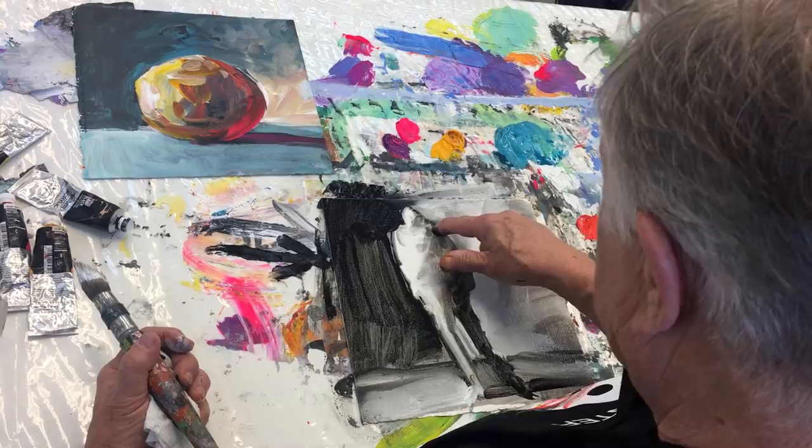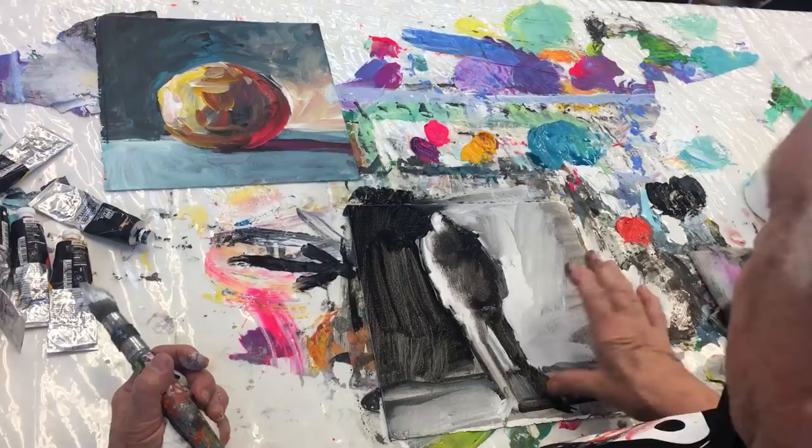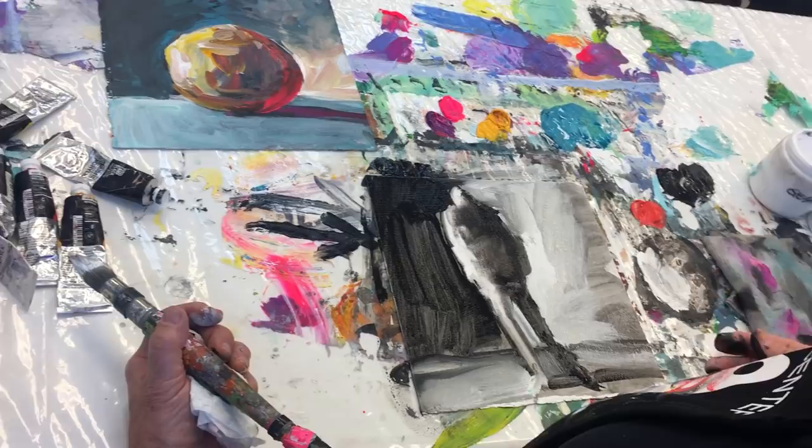Dark against light. If it's not dark enough, make it darker. And I kind of blend it a little bit, just a little, not a whole lot. And that's why I have my values down. Now I can start putting in my transparent colors on top of it. Or I could have actually painted it this way. Looks pretty moody here, doesn't it?